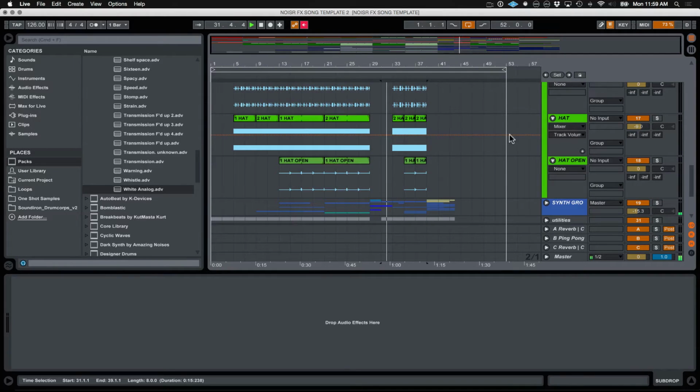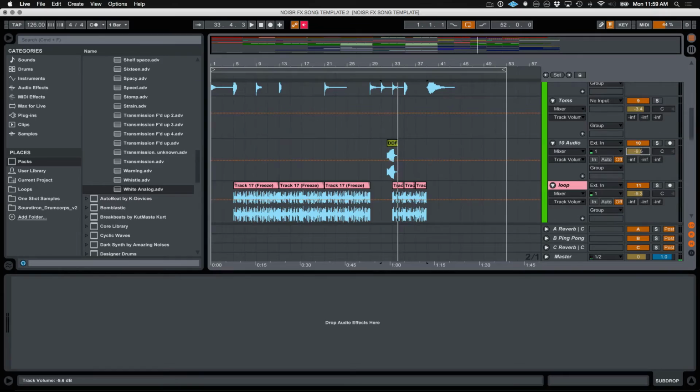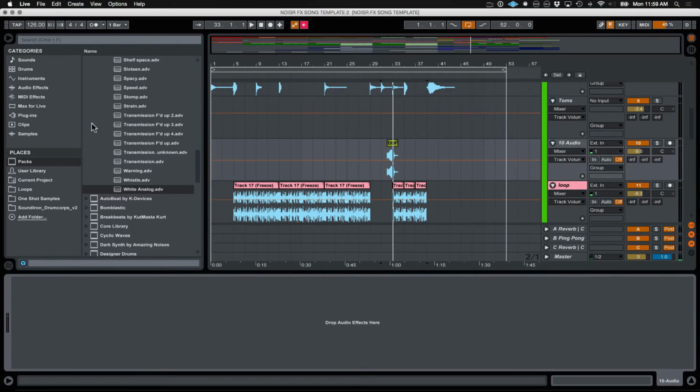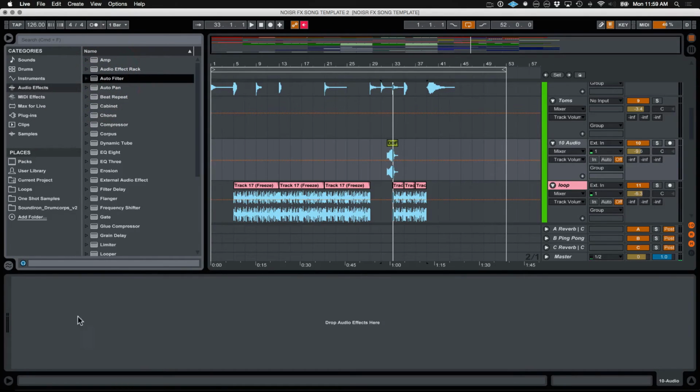A little bit lower. I know it's supposed to be a sub drop, but what I need to do is actually cut some of that, use an auto filter and cut some of that low end.